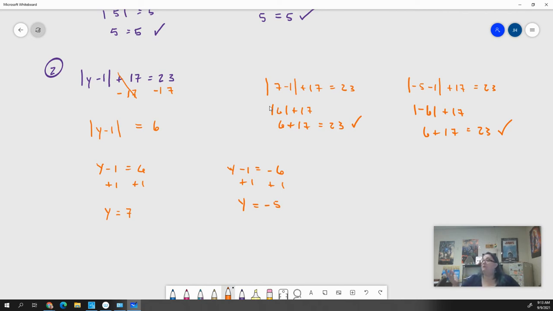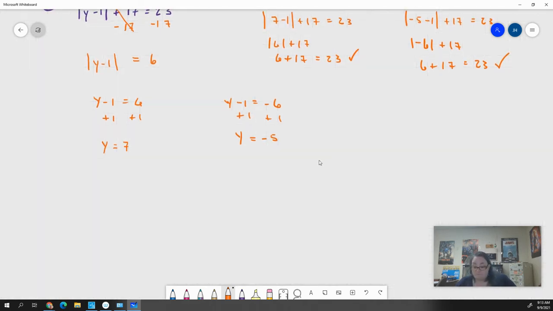Do you have to show the work on that? No, right? One, you're doing it on Delta Math. But if we were doing a test or a quiz, even if it's on Delta Math, you're going to have to send me your notes, right, with all of your work done on it. In this case, you would have to show me your work on the problem, but you would not have to show me your checking for extraneous solutions. So that's good to know, right? So this is a solution, and this is a solution.